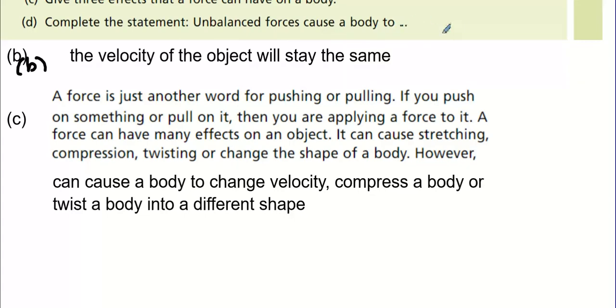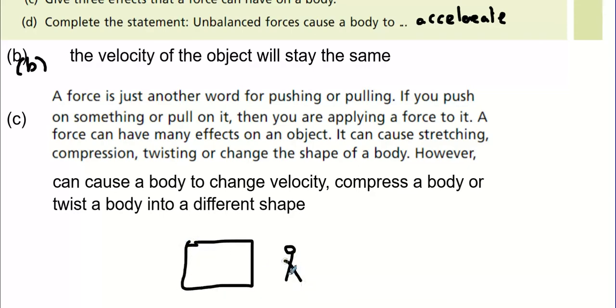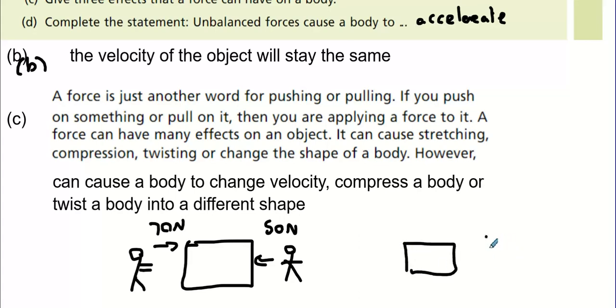Unbalanced forces cause a body to accelerate. Okay, so if you're wondering what that basically means, if I have a crate here, and let's say 2 lads are pushing it. One lad is pushing it left with a force of 50 newtons, but a bigger, stronger kid is pushing it to the right with 70 newtons. What will happen is the block will move with a force of 20 newtons to the right. The bigger force is usually represented by a larger, longer arrow. Okay, so the red arrow representing the 70 newtons going to the right is bigger than the small arrow of 50 newtons going to the left. Okay, so that's part D done as well.